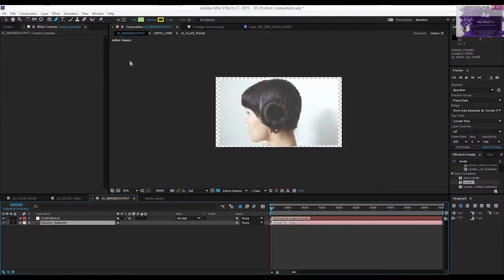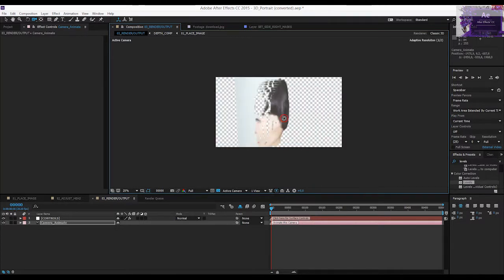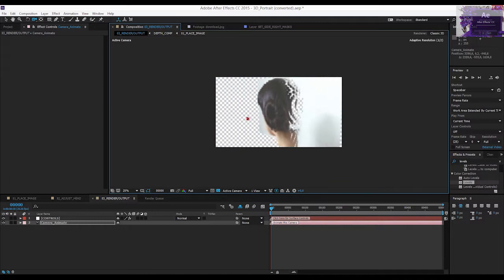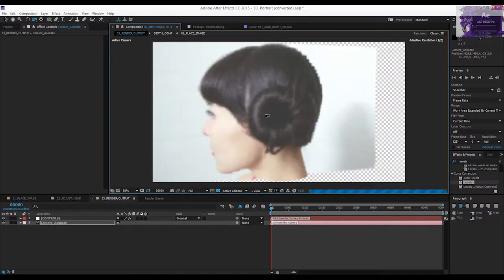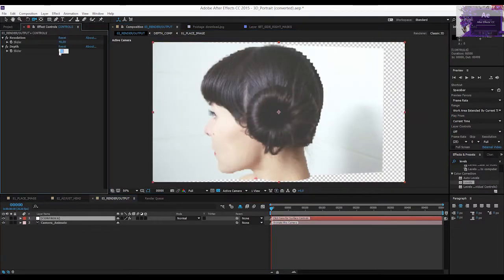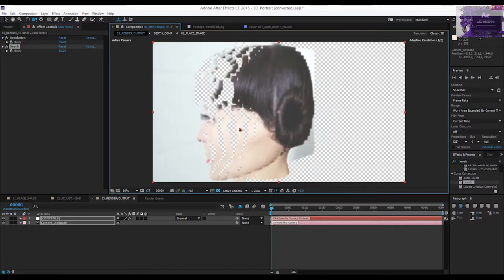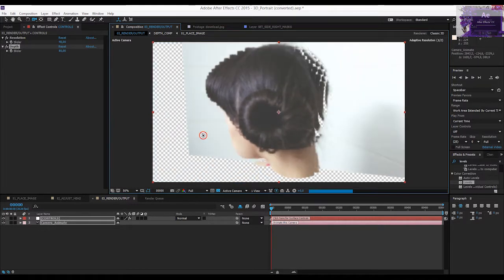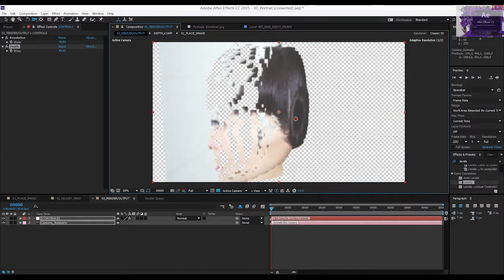Okay, now select the camera, use the unified camera tool, which is hotkey C, and let's see what happens when we pan around the object. There you see a 3D effect. In the controls, you can bring it out a little bit more. And I think this one has to come out much more. This, I don't know what it's called, but I think you know what I mean.